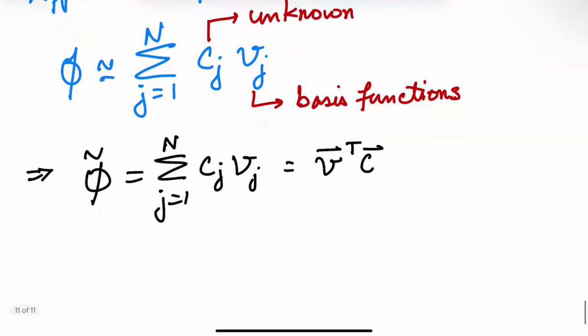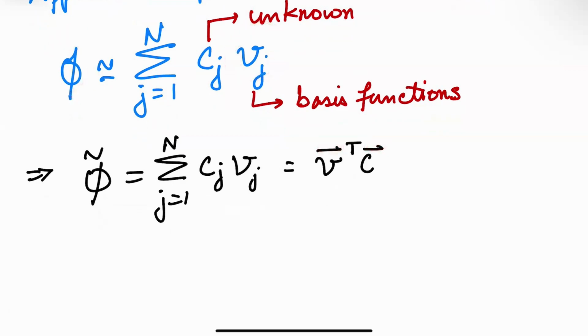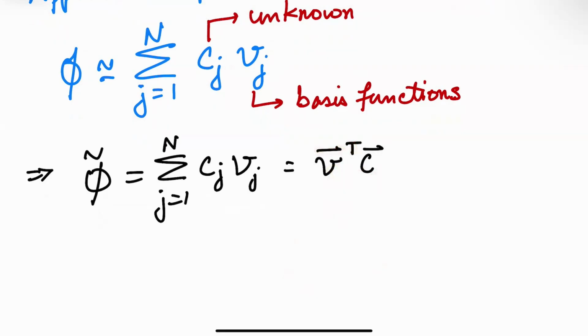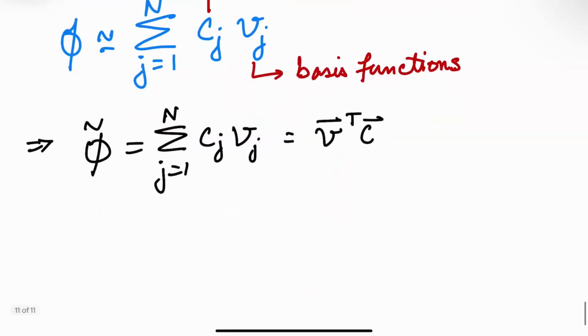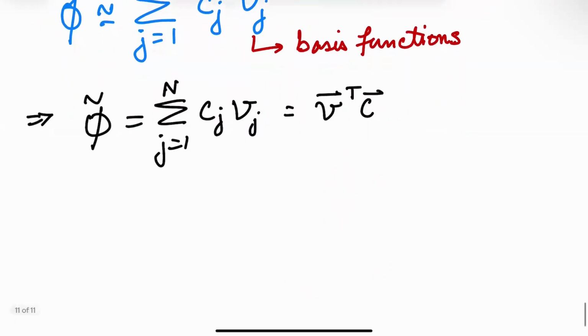So this vector is different than the basis vector. If this function is a vector like an electric field, then this is the electric field vector, whereas this vector is over the index j. So this is not like an electric field vector. These are column vectors, right? Hopefully that doesn't cause too much confusion, but I'll let you think about that.